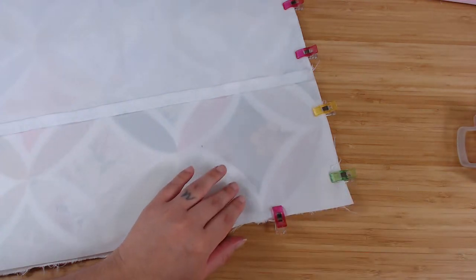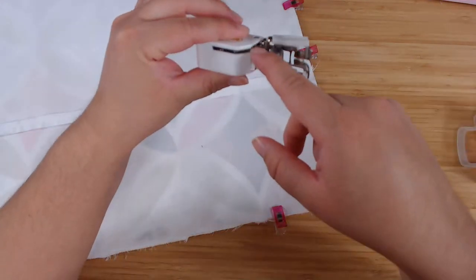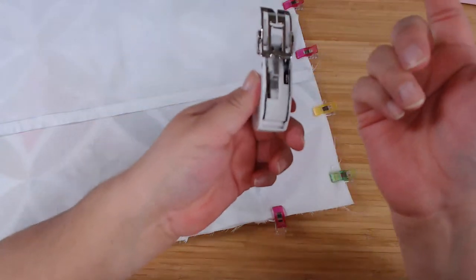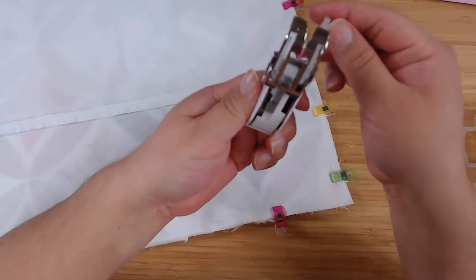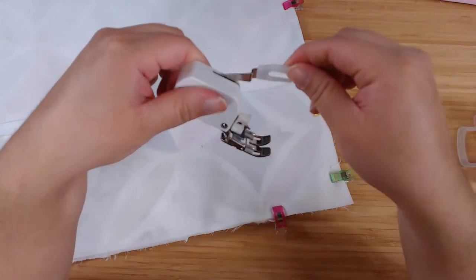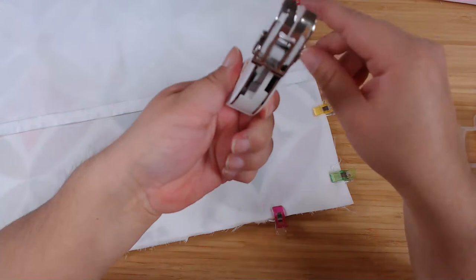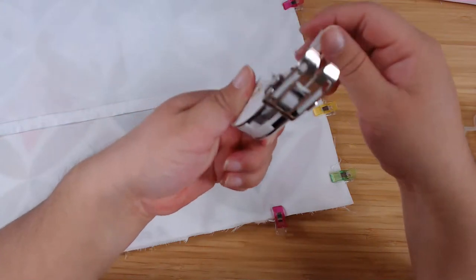I put my little lint brush in here, and it came out black. And I said, what in the what? And then, like I said, I heard a very, very loud grinding sound when I was using it. And I was very upset. I was very, very upset.